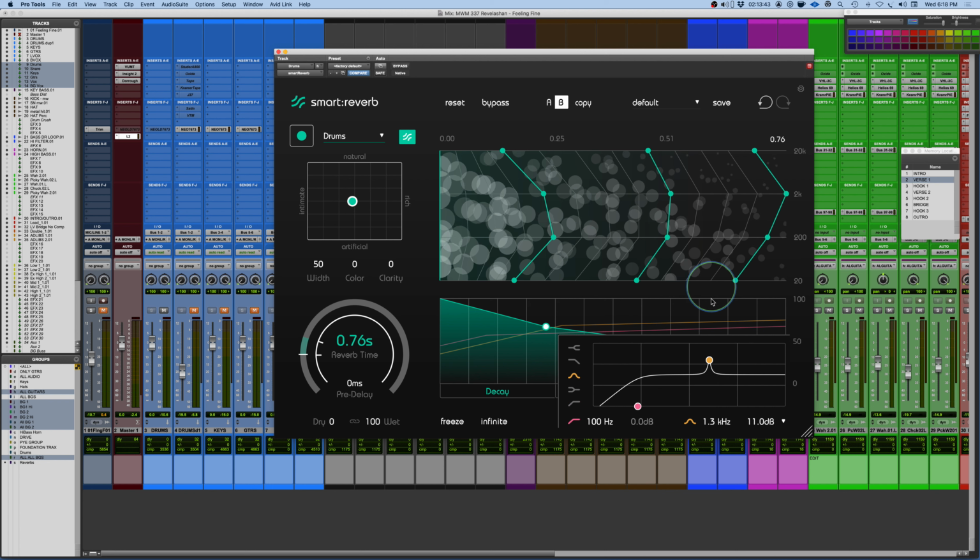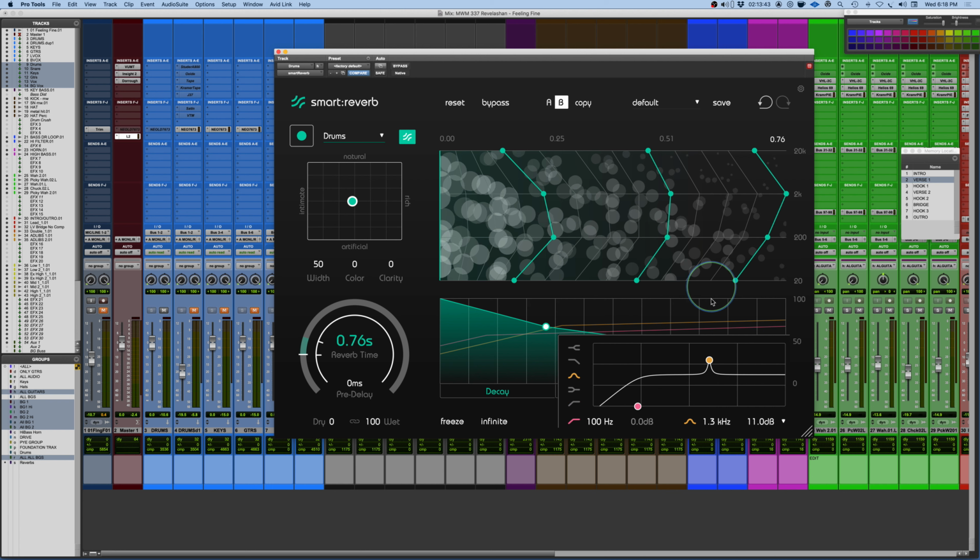What you have in the decay section here are three different zones of the reverb. So if we increase the density, one of the things we'll get is more of these little particles. Right? So this is the particle display. And what you have is a frequency spectrum that goes from 20 hertz up to 20K. So if you want, say, a brighter reverb, where you have more density early on, you can make the initial very bright and then make the back end of it darker, right?